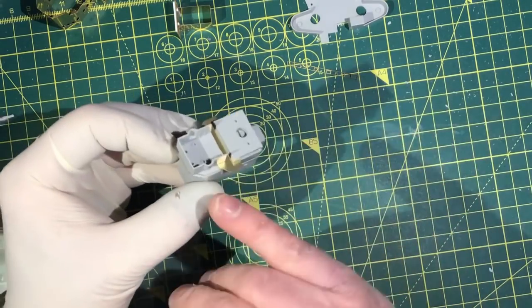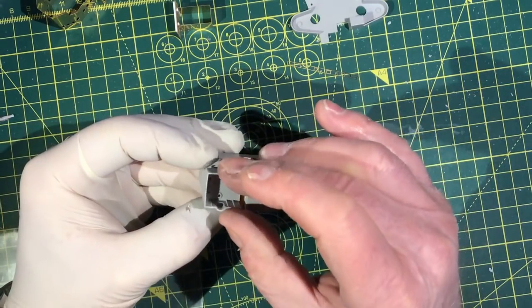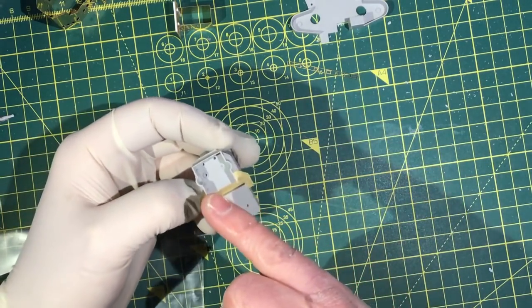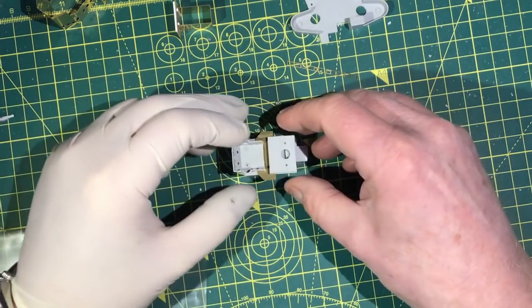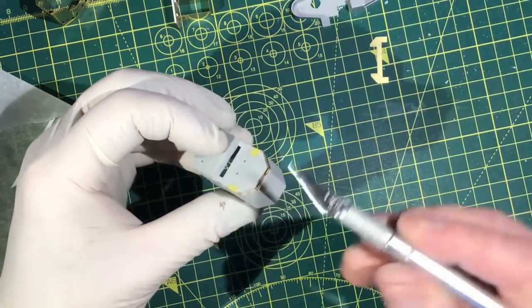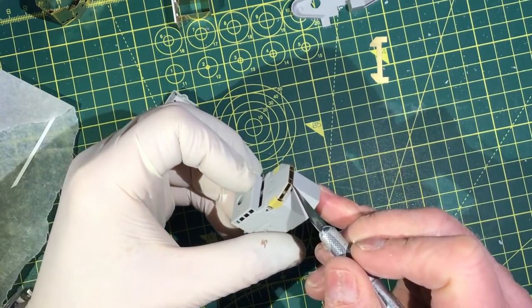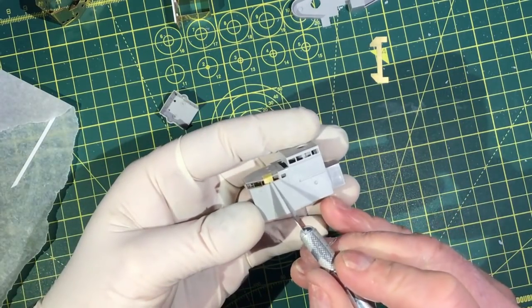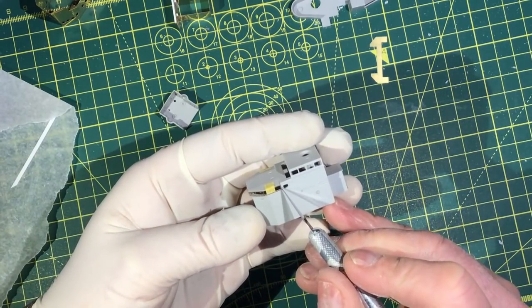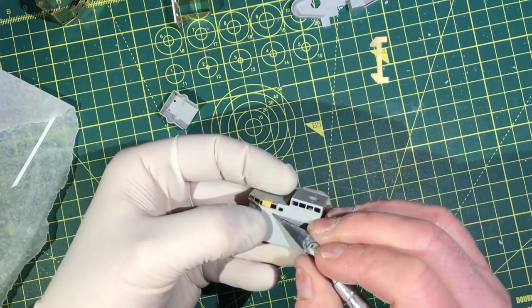And then there's quite a bit of detail to go on the air defence platform. There are some baffles around the front and a new floor and a raised platform at the front here. Just going to go ahead and fit the replacement window frames now to the front of the compass platform. And again, I've taped the part into place where I want it before I add any glue.